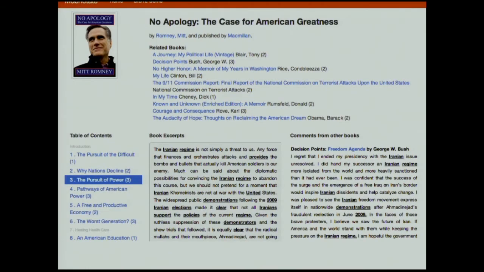So basically, you can go from, let's say, you're interested in this person, Mitt Romney, he's a presidential candidate, you want to see what he says on a certain topic, and then you can see a link. Turns out that George Bush has written a book on the same topic, and you can see the keywords that are highlighted where the two authors are talking about some related subject, so you can quickly scan the various topics. So maybe at the Q&A, I can click through and show you guys a few live examples.